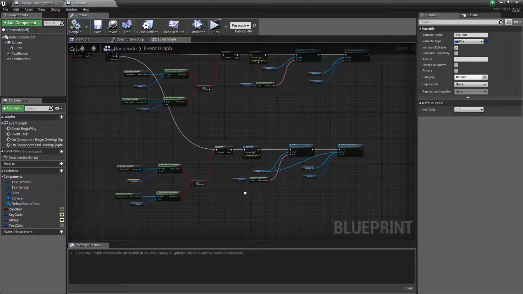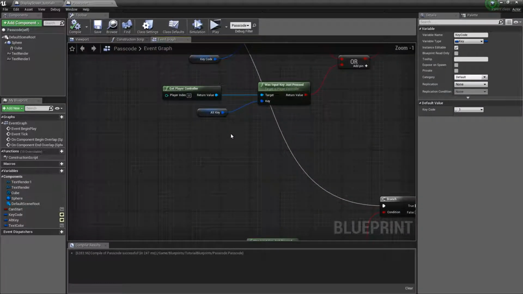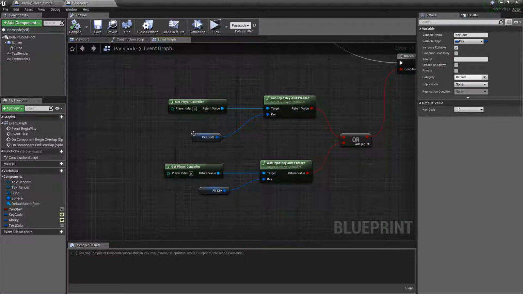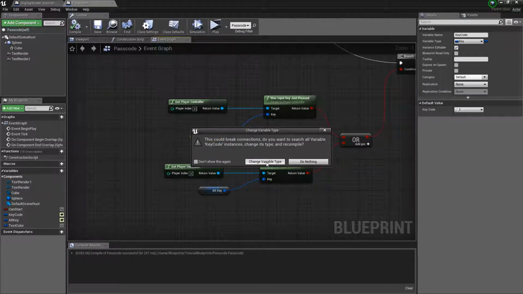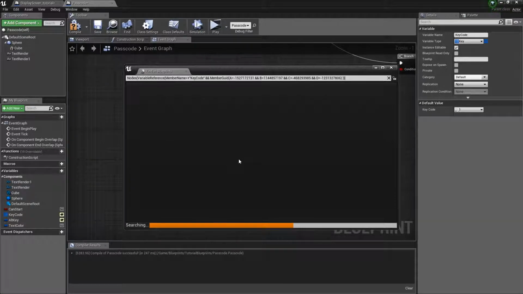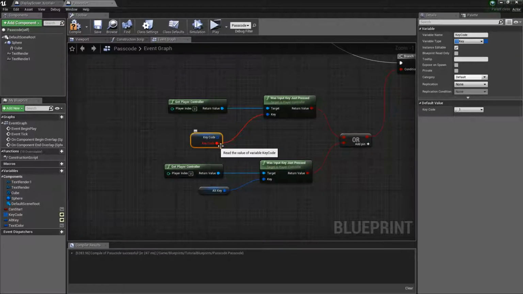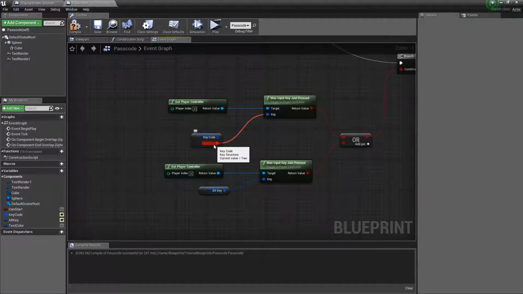So what we need to do is first make it so that we can have more than one key input in here. The way we do that is we're going to set up what's called an array. So I'm going to click on this node, click this button right here, and change it to an array. And I'm going to change the variable type, and it will spit out this little error thing, but that's fine because we're going to fix that. So now it says that this is red.